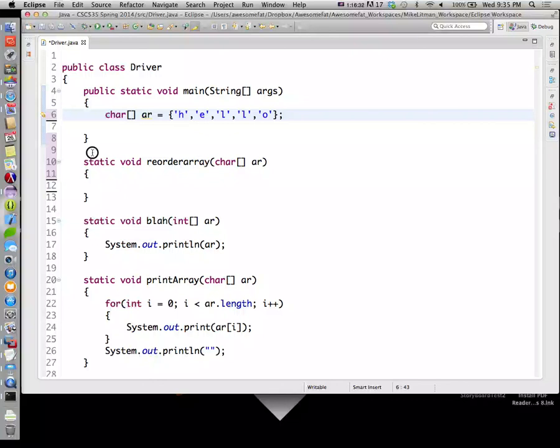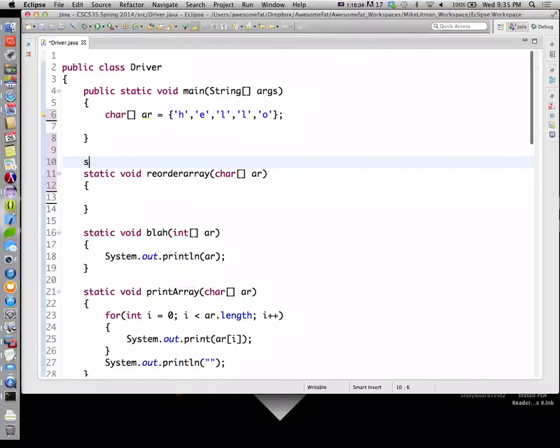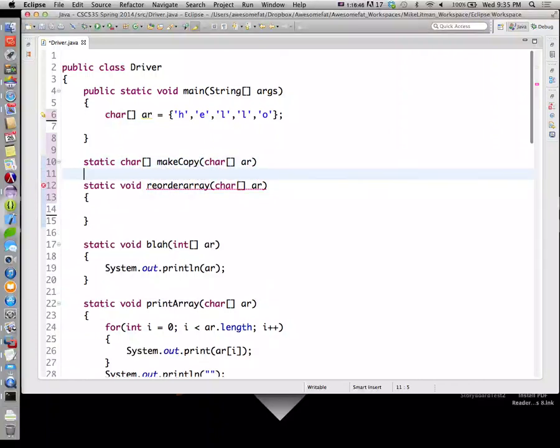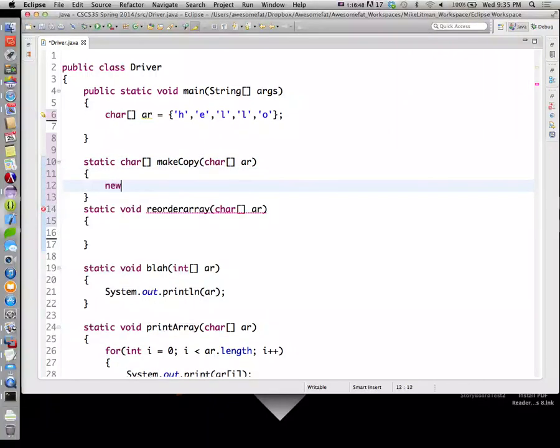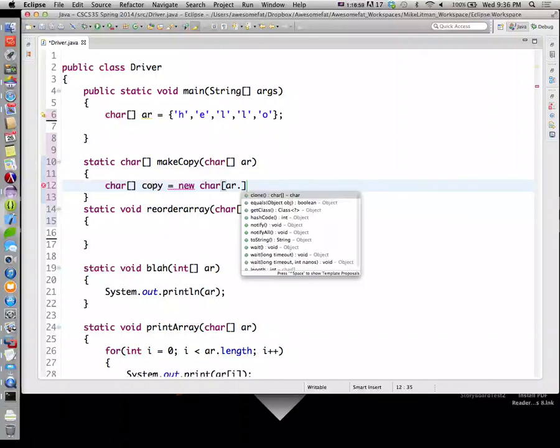So for instance, let's say we were going to write static char array make copy. And this guy took a char array as a parameter. This guy would create a new char array called copy equal to a new char array of size ar.length.